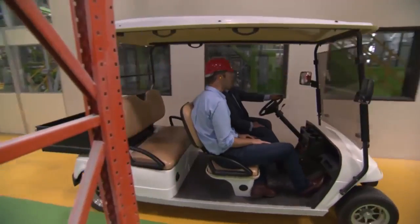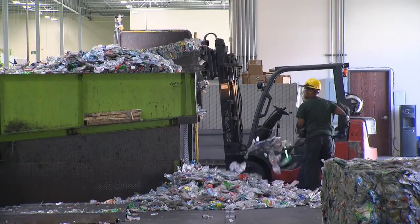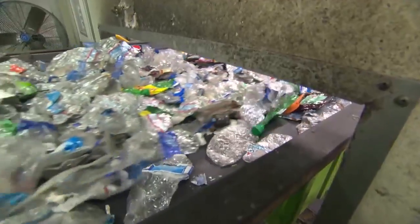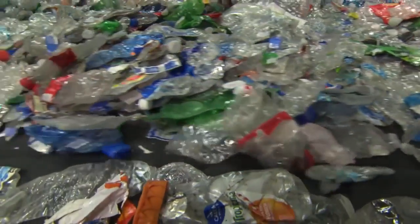An hour. As much as they recycle here, it's still less than 1% of the 245 billion beverage containers Americans use every year. And while some of those containers are recycled as well, they rarely turn back into bottles. Carbon Light hopes to change that, because when plastic bottles turn back into plastic bottles, that means less new material is being sourced. Fulfilling the promise of recycling is making a product that can be used to replace virgin materials. Because when you do that, you save all of the greenhouse gases, all of the production of toxics, all of the energy that went into getting those virgin materials out of the ground in the first place.